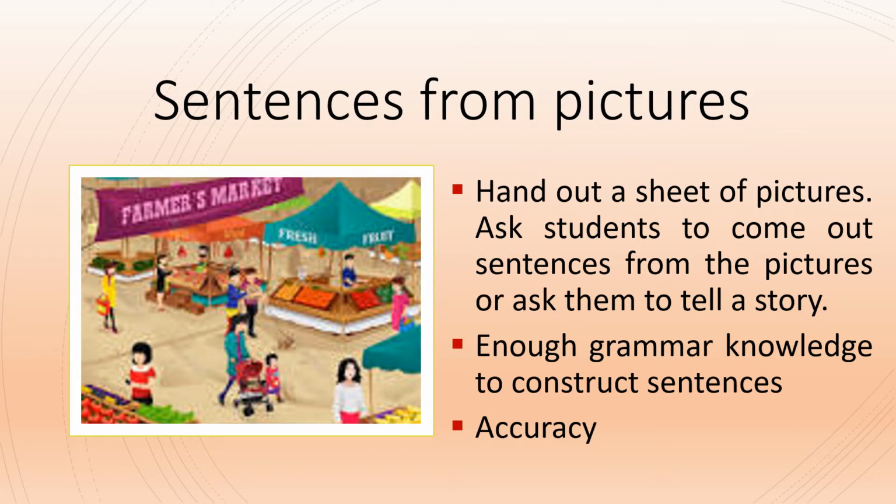One of the activities that can be done to test performance is sentences from pictures. You can give the students a sheet of pictures and ask them to come up with sentences from the pictures or ask them to tell a story. There must be enough grammar knowledge for the students to construct those sentences. And this will test accuracy.